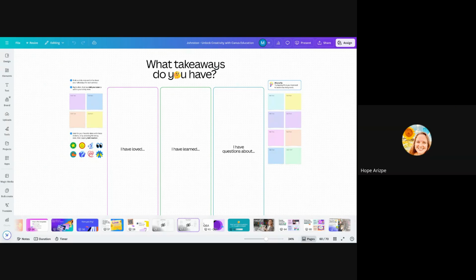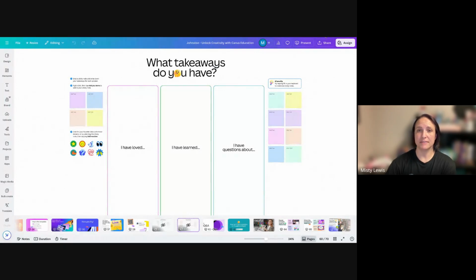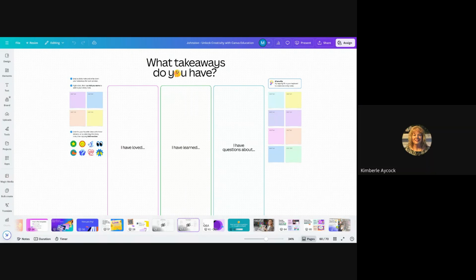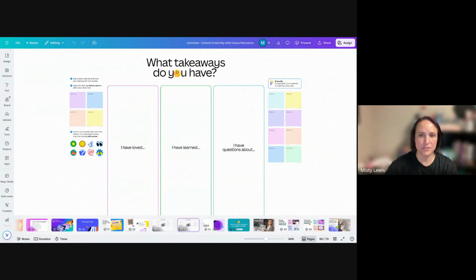Do you have the code that we have to show that we went to this training? I do not. You're supposed to have a QR code that we can access. Let me see. The registration link. Is that what we're looking for?